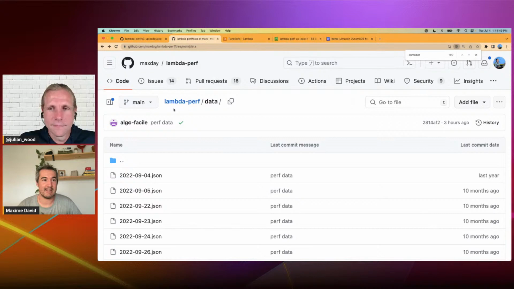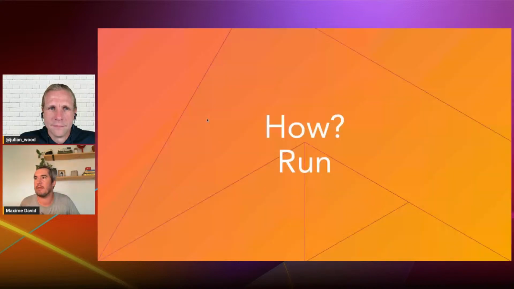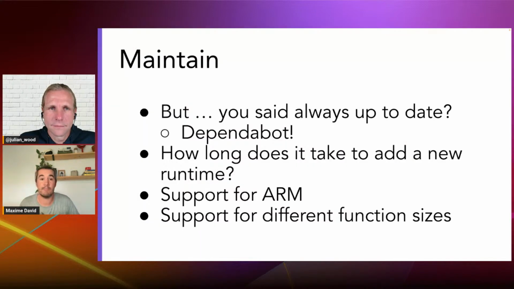Yeah, so this is exactly one of the big ideas behind this project, to have constantly up-to-date information. I just want to wake up every morning and check, okay, this is fine, I don't want to update the code. And actually this leads to another part of the project, which is how to maintain it. Obviously, for compiled languages, you can bring your own runtime, but for Rust, AWS is providing a Lambda runtime. And obviously this will need to be recompiled. And I don't want to go every day and look for every runtime, which dependency is about to be updated.